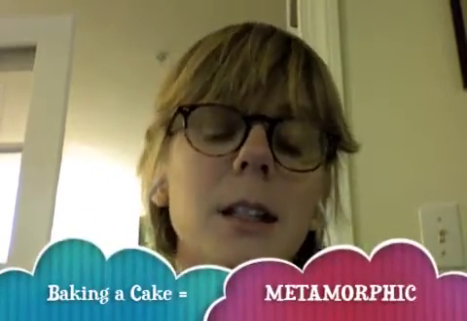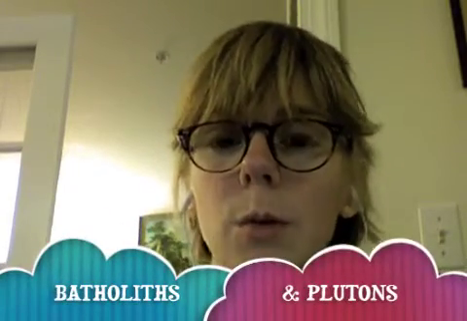Baking a cake. This is like a metamorphic rock, but specifically it's like a contact metamorphic rock. So baking, we talked about how deep underground there are intrusions. So we talked about a big batholith, which is what we modeled in our class with the Tupperware. We talked about plutons and dikes and sills. In all of these cases, the magma itself would cool into an intrusive igneous rock, but the heat would bake the rock around it and form a contact metamorphic rock.